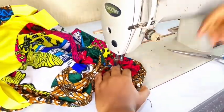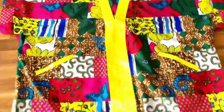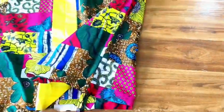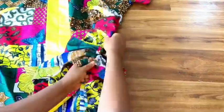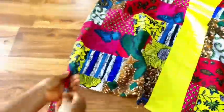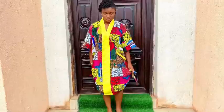Now, after fixing the sleeve, this is what the dress looks like with the welt pocket installed. After this, you just iron out your seams and make sure everything is neat and crisp. This is the drawstring. You can achieve a two-way dress with this drawstring. You can actually wear the dress free without the drawstring.